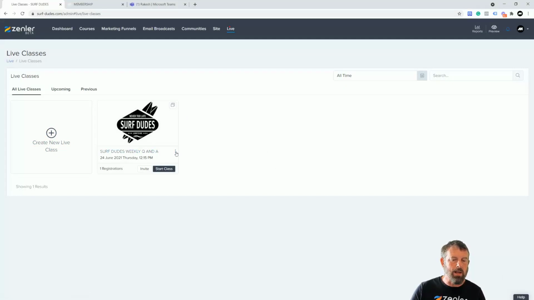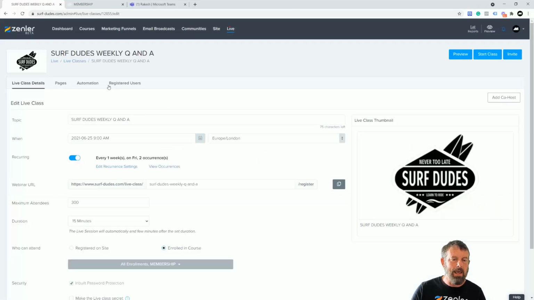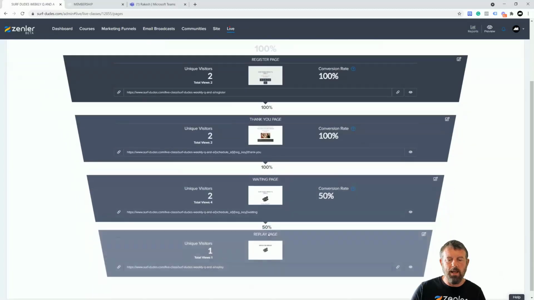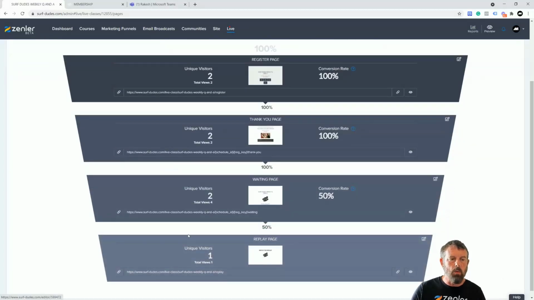Now if you're running a replay page, remember that you can still go in there, and from an administration point of view you'll need to put the replay in there on the replay page, and obviously automate a replay to go out. Then the next week when it runs, you'll put the new video in before the automation runs out.